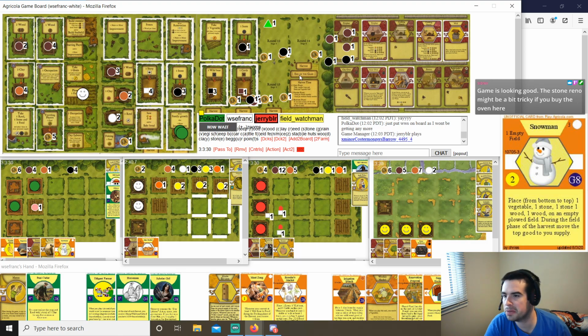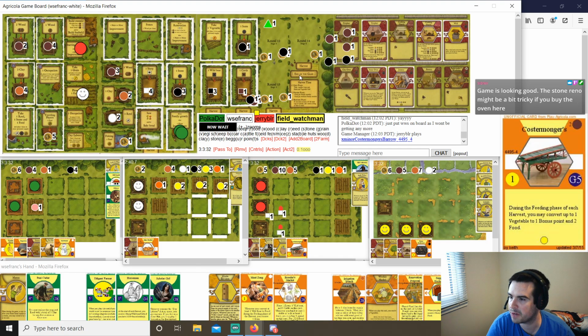So, jerryblr start player Costermonger's Barrow, that's fine. So, Field Watchman is going to take one of the piles of animals, I'm pretty sure. Well, you know what, he doesn't really need food. He has 6 food plus BMW. He might take 3 stone here, since the stone is like a 6 wood action for him.